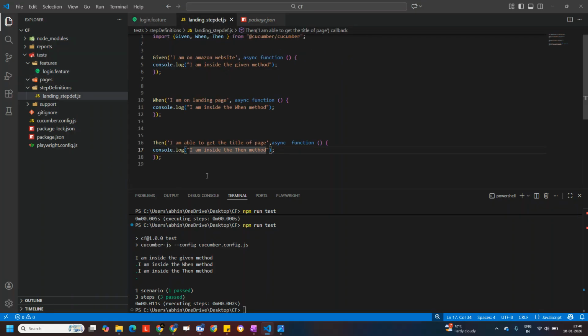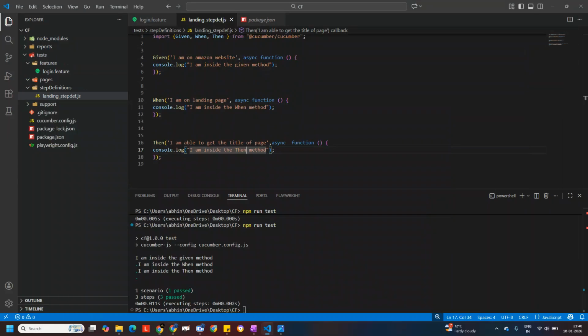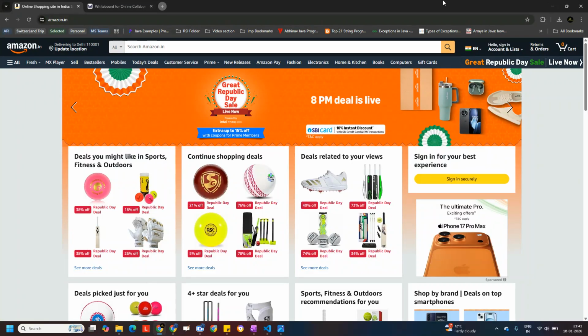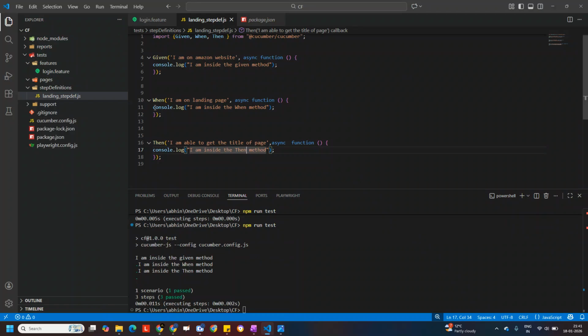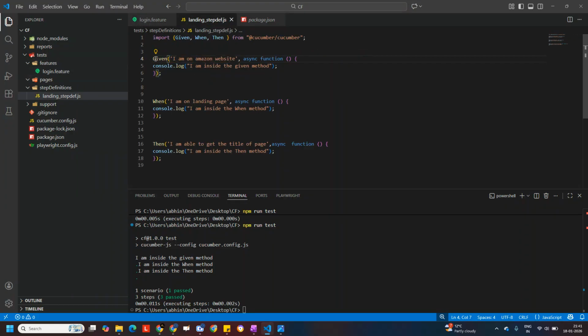Right now, we are going to implement page object model in our next lecture, wherein I am going to take all the locators and all the methods that are going to perform on one page, and then we are going to call them over here. So the execution goes like this. First of all, you come over here, right? I am on the Amazon website. You click over here, right? Then in the second phase, your step definition file gets executed. After that, inside that step definition, you go to your pages file, and from your pages file you go to your support files. So I'll explain in a very detailed manner.